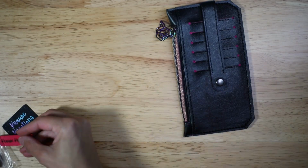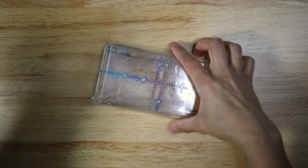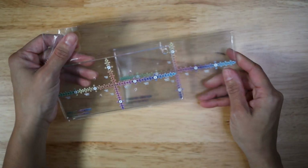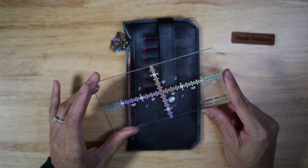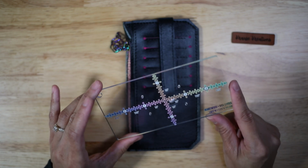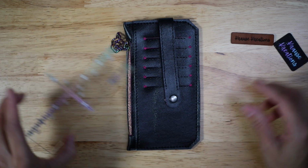Alright, so I did come on here to show you these tags, but I also wanted to show you something else that I received. So, let's open it up. This is also from Heartwood and Hide, and these are little acrylic templates. Heartwood and Hide also has these clear guides that you can use to make sure that your tag is placed on your project nice and straight. You don't want to be done with your project and then come to realize that your tag is on there crooked. So all you have to do is take your guide.